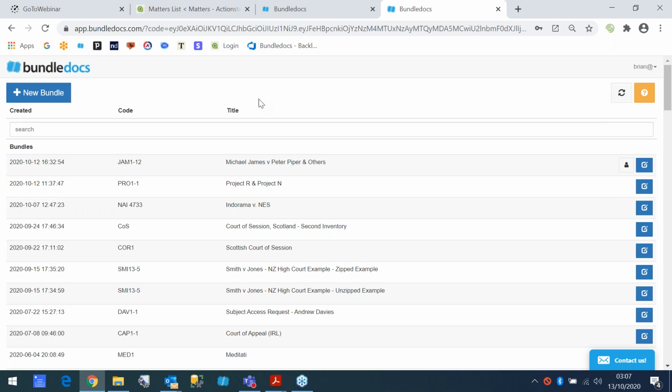So, I've logged into my home page. A few simple things: clicking this logo always brings you back to the home page. A few small things in terms of support over here. Again, it's a cloud-based product. The manual is freely available. We keep it up to date every few weeks, so just be aware the manual is there.